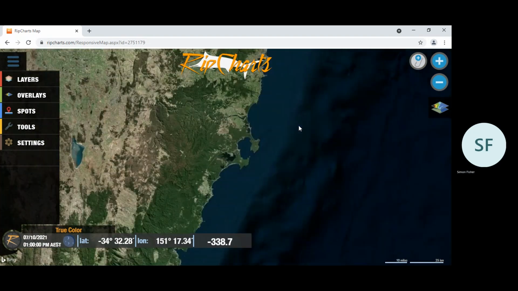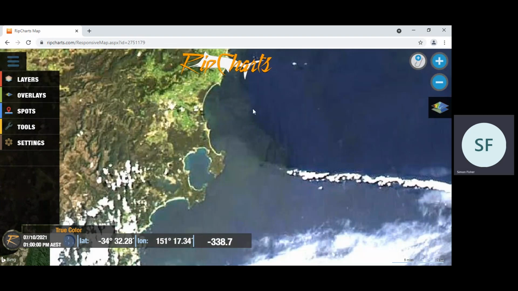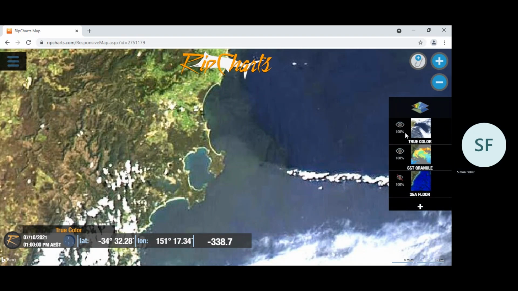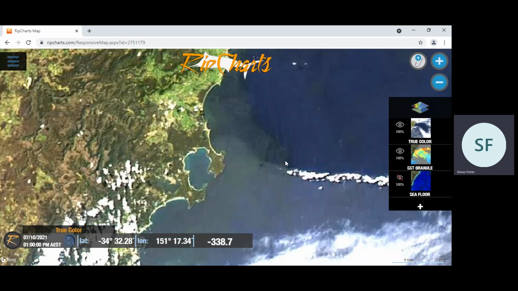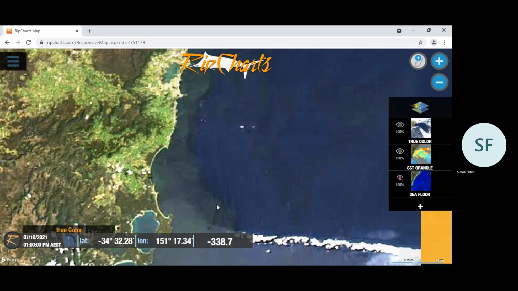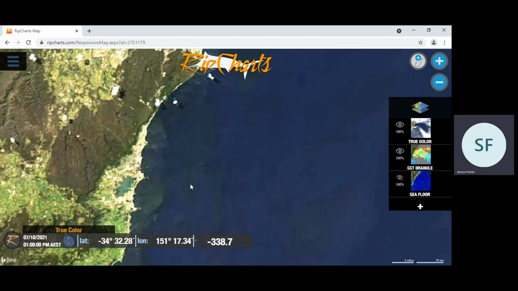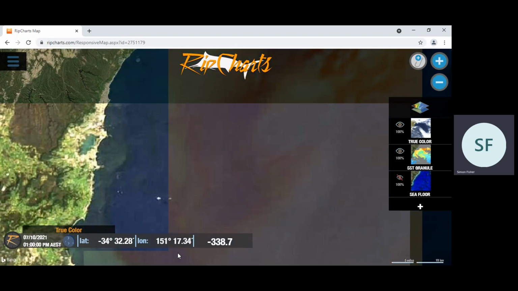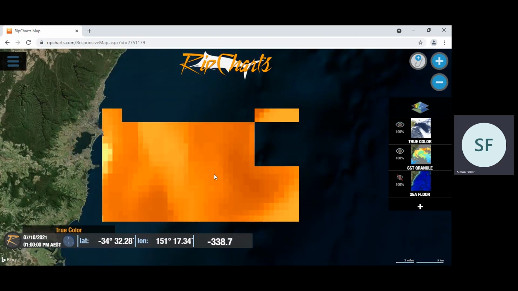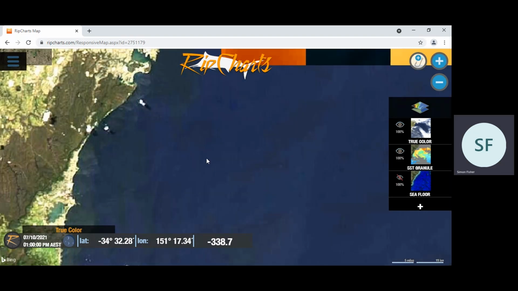Coincidentally, that cooler water and that colour change seems to line up really well with our temperature change just through here. So that makes me think that you've got a load of fresh water that's come out just because we've had some rain and things like that. And so the fish are probably going to be on the outside edge of that area holding the salt. Now, that's all just my theory. Could be right, could be wrong.